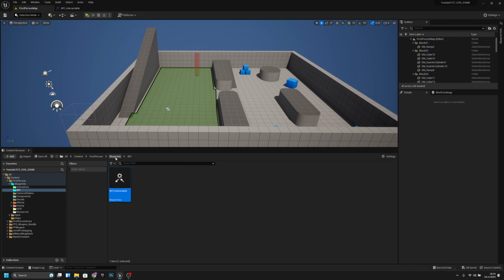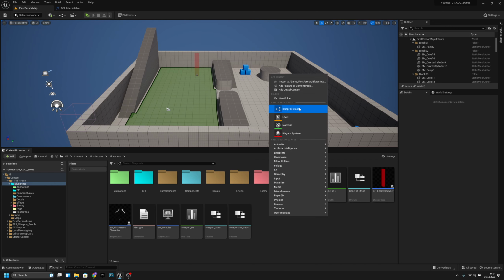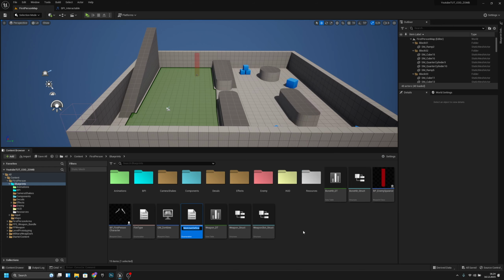Now we want to go back to the blueprints folder, and we want to create an enumeration. So Blueprints, Enumeration, this one, and let's call this interaction selection.